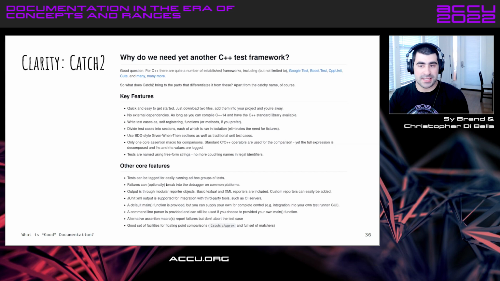And it goes on to list a myriad of other C++ test frameworks that someone could choose instead of Catch2. And so then after it asks that, it lists a bunch of bullet points about what Catch2 offers to the user.